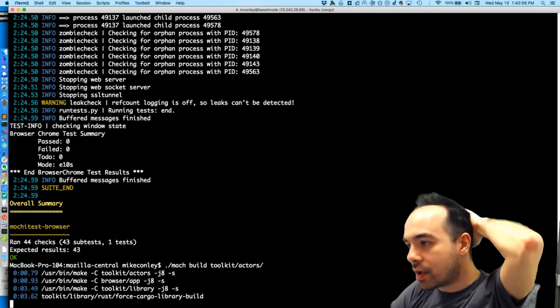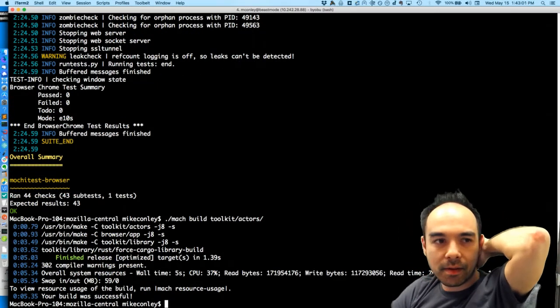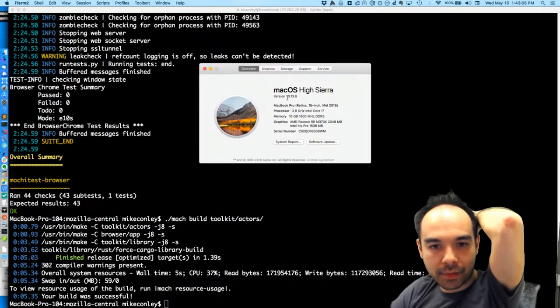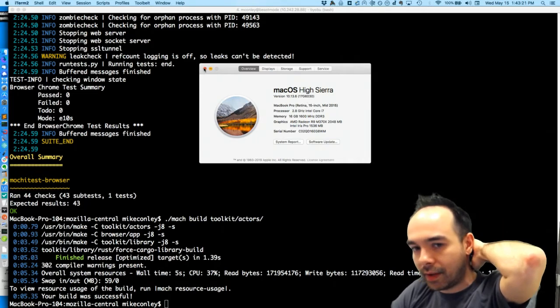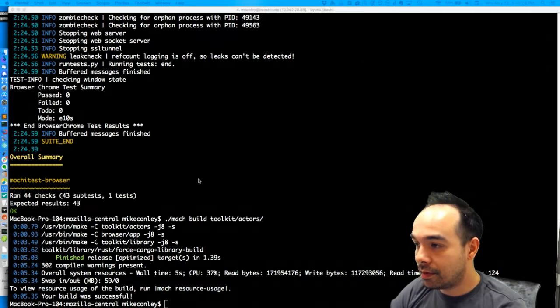Smurfy's like, unrelated question. What's the specs of your Mac? MacBook Pro, right? Hard drive and memory. This is a MacBook Pro from 2015, I think. I need to upgrade from High Sierra to Mojave at some point, but these are my specs. 16 gigs of RAM. It's 2.8 gigahertz Intel Core i7. It's from the mid 2015s, so I need an upgrade soon. This thing's almost 4 years old. Wow, that's actually pretty long in the tooth.